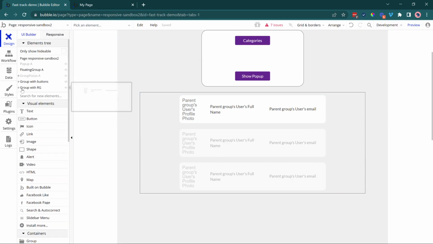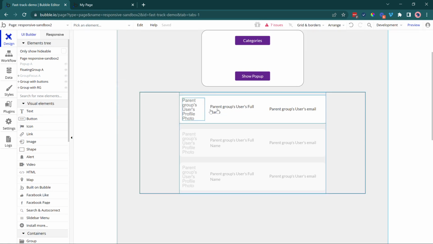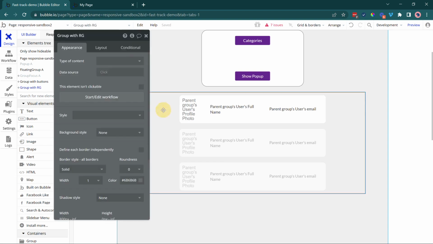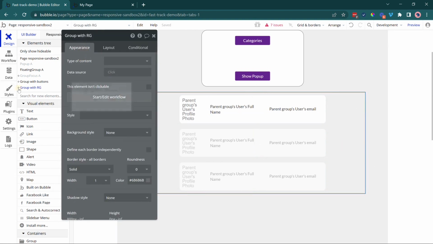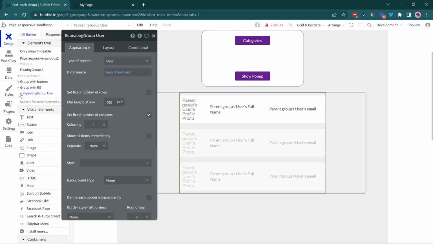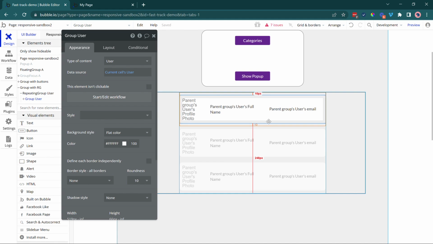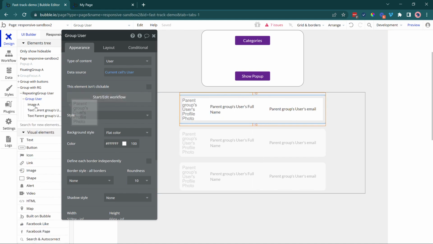And as you may notice here, let me go over to the hierarchy real quick. You can group other containers inside of the cell. So first I have a parent container. I have called it group with RG. It's abbreviated for repeating group. That's this one right here, this big rectangle with the border color. And inside of that group is my repeating group. Okay, and inside of that repeating group is another group, and that's the one with the white background. I've got a little bit of padding inside there. And inside of that group, I have my content, the image, the text, and the text.